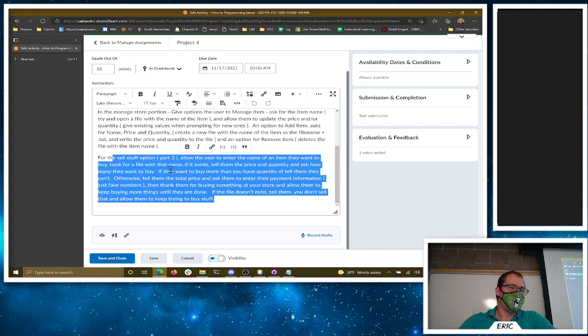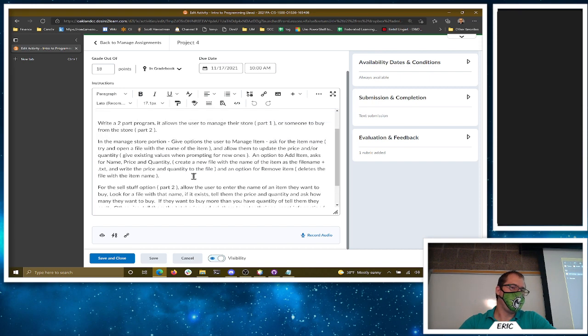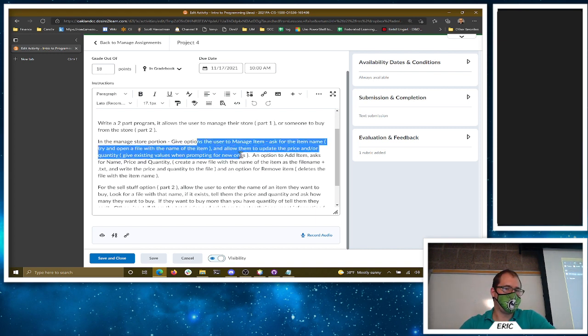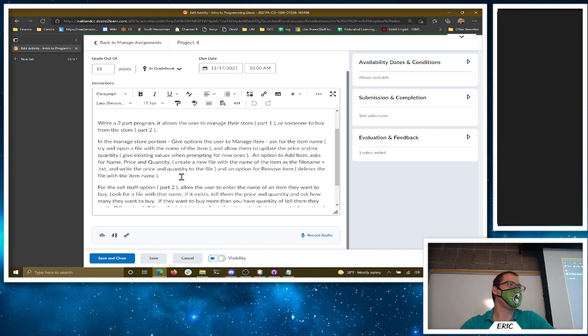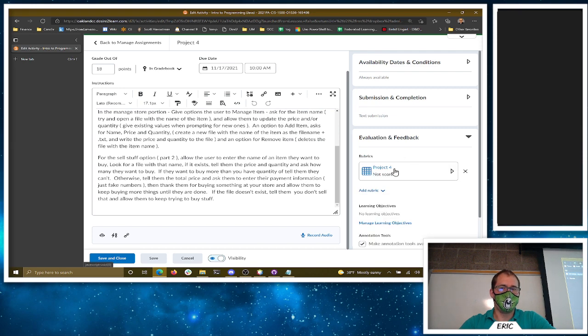That's the idea. So we're doing everything with files. Now, there's a way to do it with a single file that I think is actually probably harder, especially because we haven't done the binary format. So we're going to do one file per item. I think that would actually make life easier for you. Does that make sense? So then in terms of a rubric here, look, it did attach.